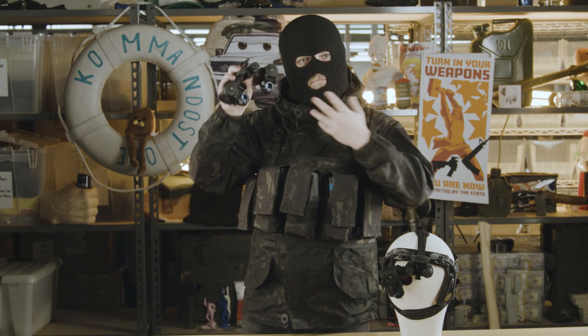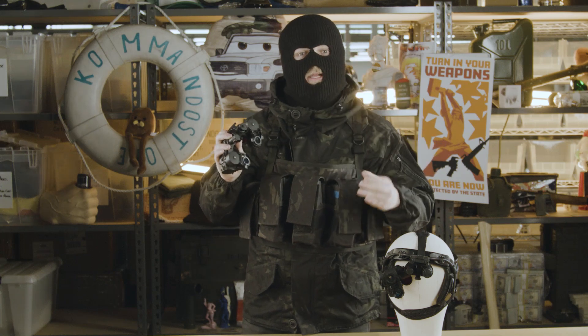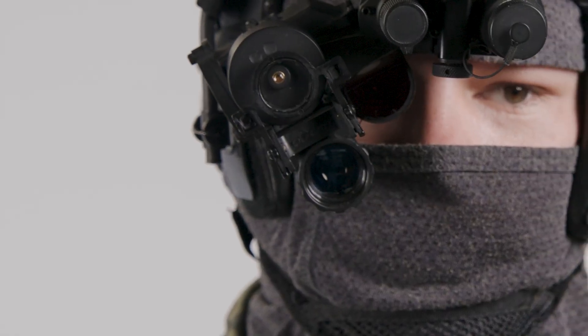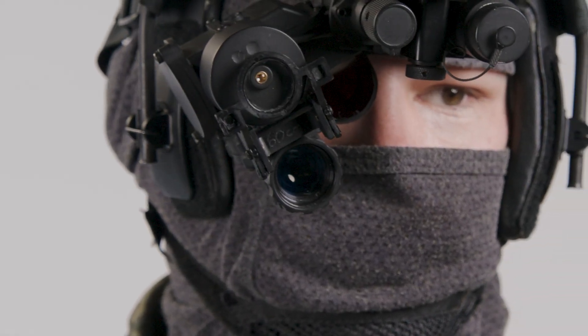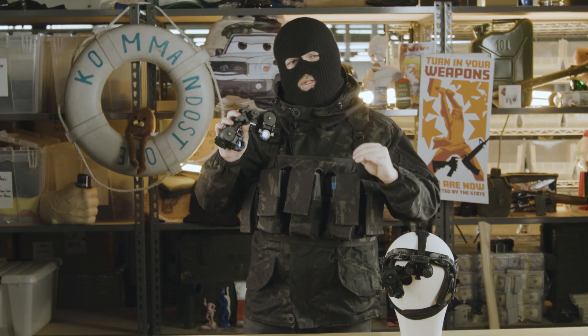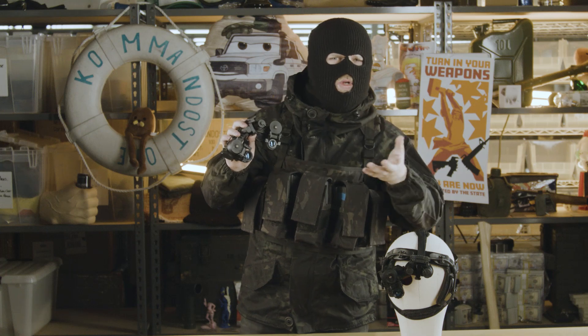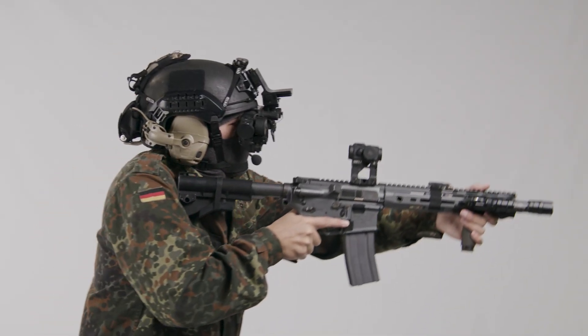Obviously this poses a massive advantage to the user. Unlike other units that are like looking through binoculars, this unit provides a unique experience of retaining some of that lost peripheral vision. It illuminates about 40 degrees of your field of view while you can still see through and around the rest of it to an extent — think of it like a heads-up display.